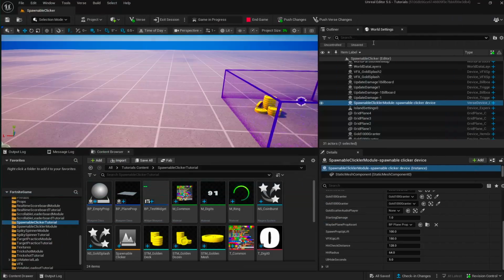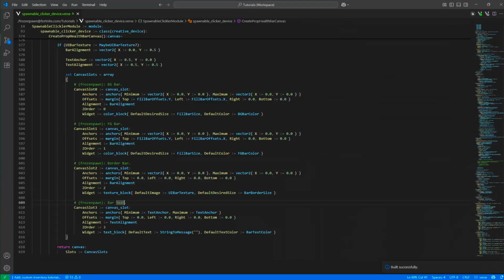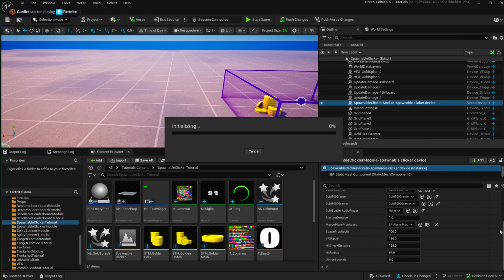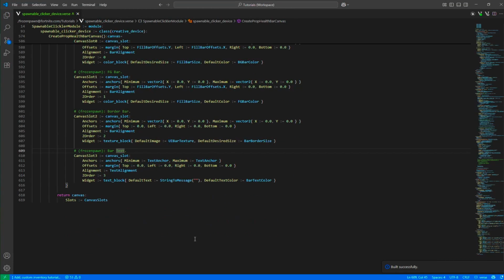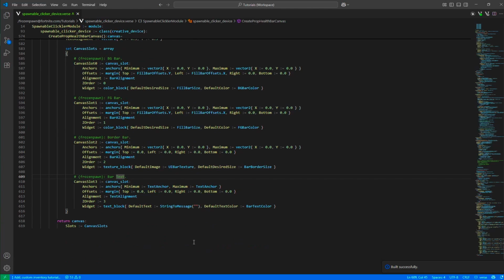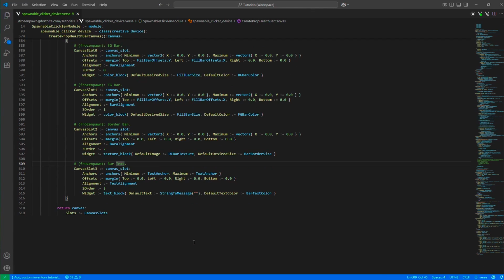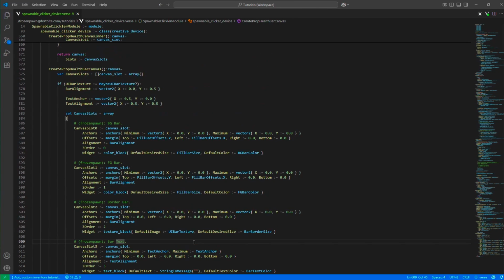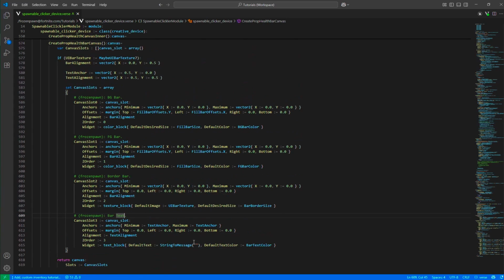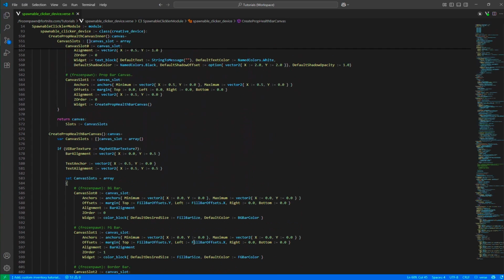So let me hit push changes, and while that is pushing the changes, let me... Is that pushing the changes? Yeah, it's initializing. Okay, I'm going to scroll up slowly and make sure you can see all the good stuff.